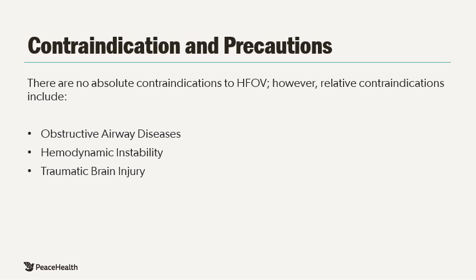Neonates with significant cardiovascular compromise may experience exacerbated hemodynamic instability during high-frequency ventilation. The continuous distending pressure used in this ventilation mode can impede venous return, leading to decreased cardiac output. Also, the continuous distending pressure can potentially impact intracranial pressure and cerebral perfusion pressure, which are critical in managing traumatic brain injury.